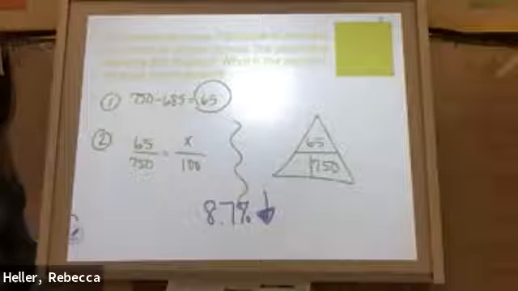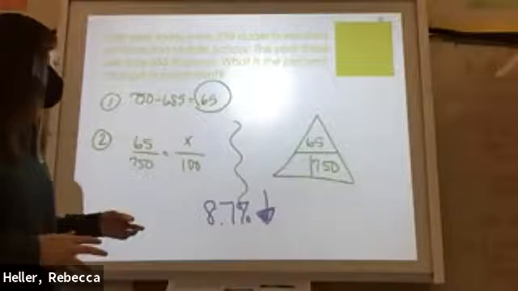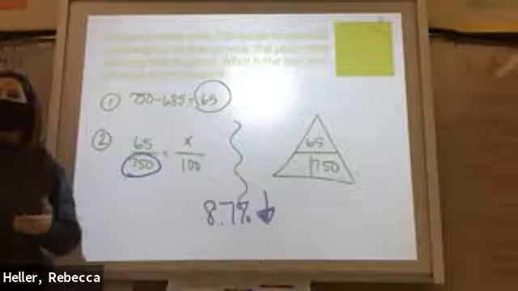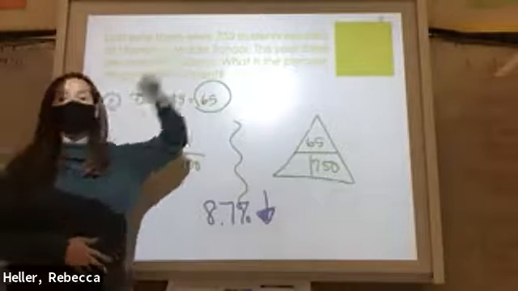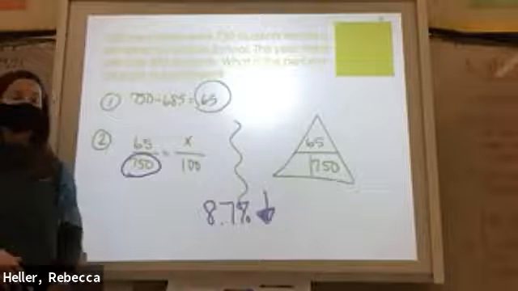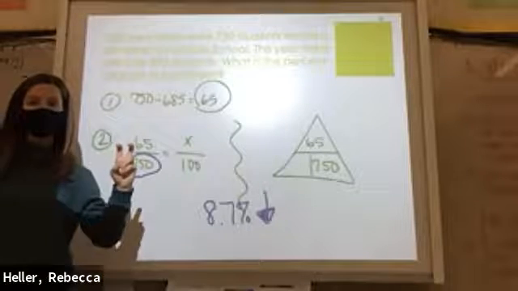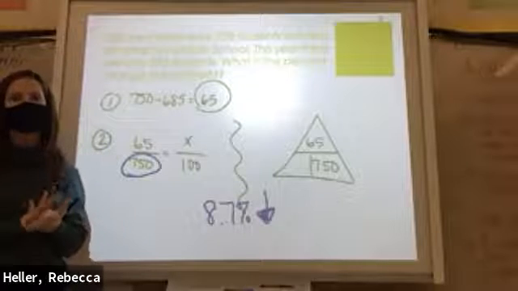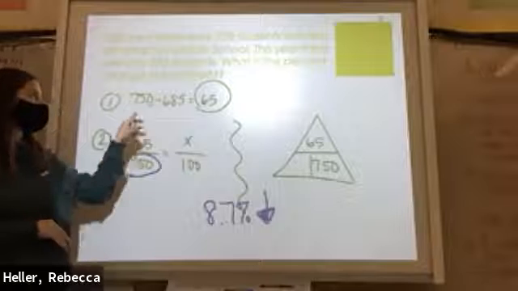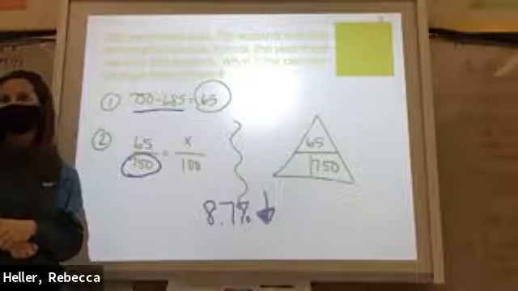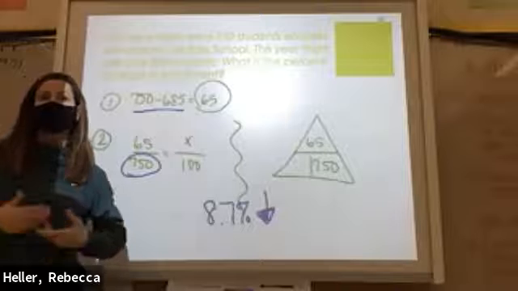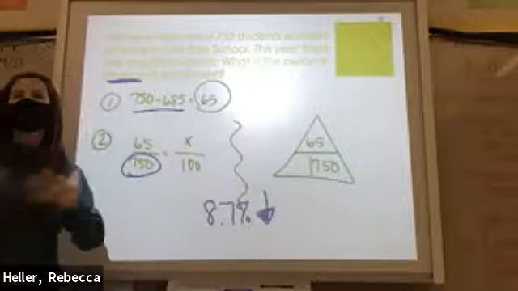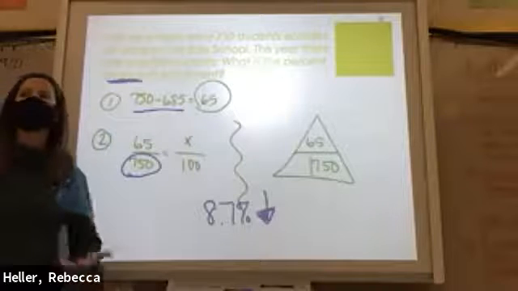All right, things to watch out for. Common mistakes mostly are putting the wrong number as the original value, so you want to be careful. It's not necessarily just the number that you see first in the problem. You have to read it carefully. Make sure you're picking out the starting value, and don't just look at which number comes first in the problem. Okay, I'd say that's the biggest mistake. And the second mistake I see a lot is people forgetting to do the subtraction. Okay, it's not a step you can skip because that is the whole purpose of what the question is asking. It's asking for the percent of change. And if you don't find the change, then your percent is not calculating the change.